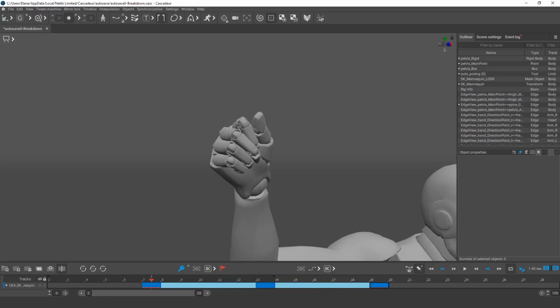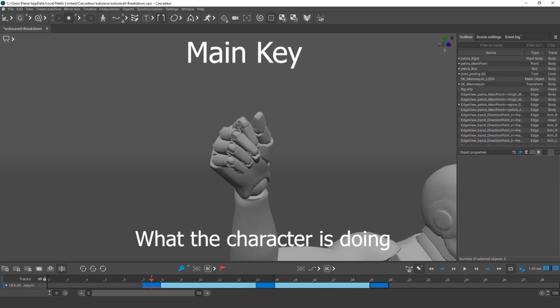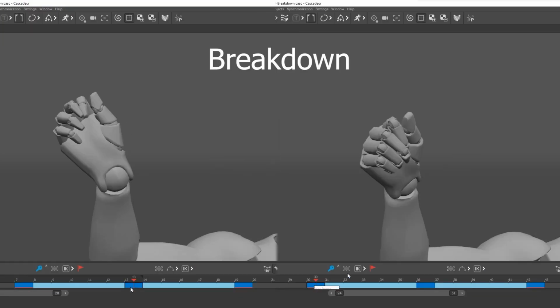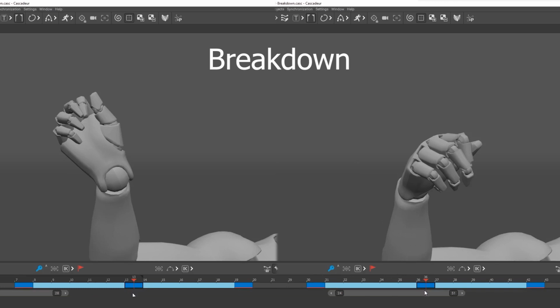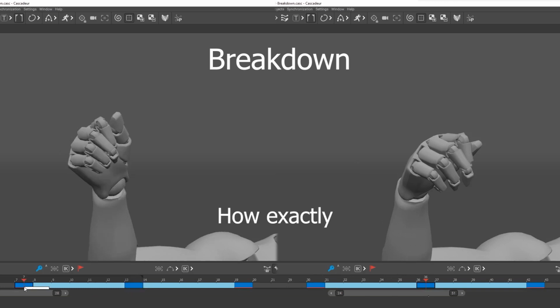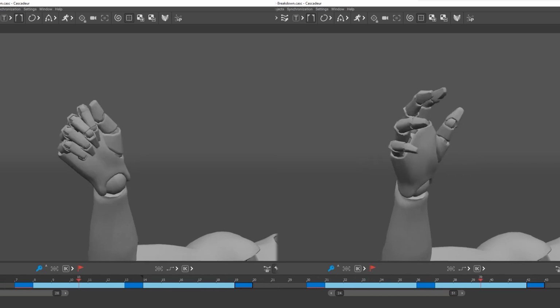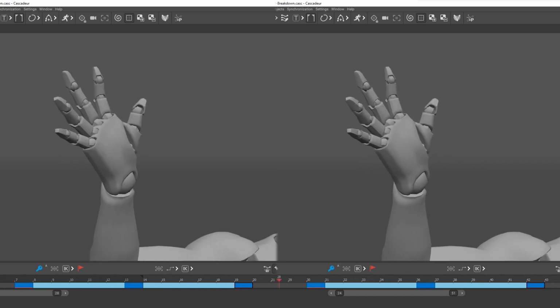There are different types of keyframes, and they can be named differently. For example, there are the main keys. They answer the question of what the character is doing. Let's say the character opened his fist. And then there are breakdowns. Breakdowns answer the question how exactly he's doing it. For example, here are some animations that have the same main keys, but a different breakdown in the middle. The other frames that are between these important points in the animation and represent intermediate phases are called in-between frames. We'll cover this topic in more detail later, when we're creating animations.